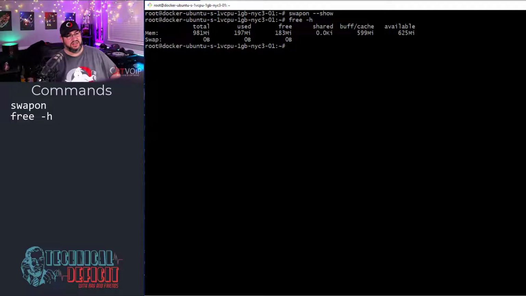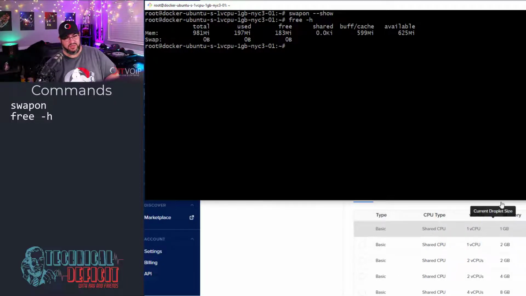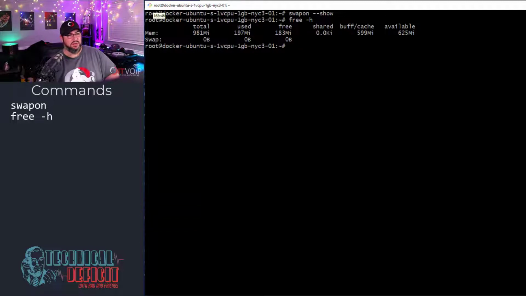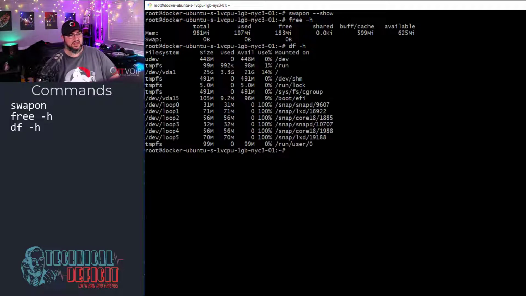Next thing you're going to do, and this is on any system, we know on a fresh system we have the space because we know what the specs are, 25 gigs SSD, but with that, we want to make sure we have the space. So we'll type df -h, and that'll tell us how much available space we have. We have plenty of space here, okay? There's that 21 gigs available there. So we're good on that.